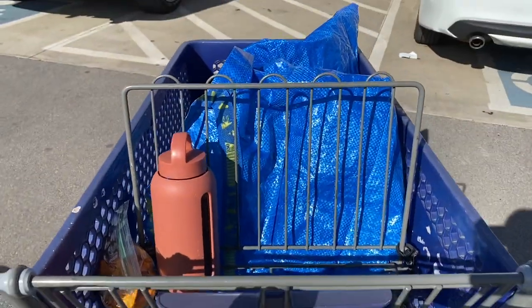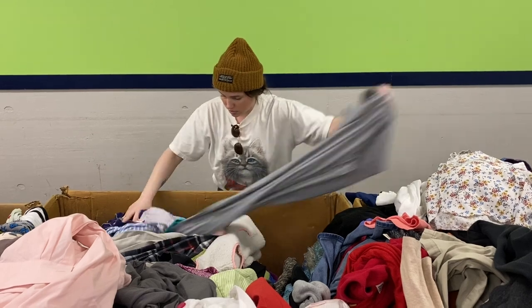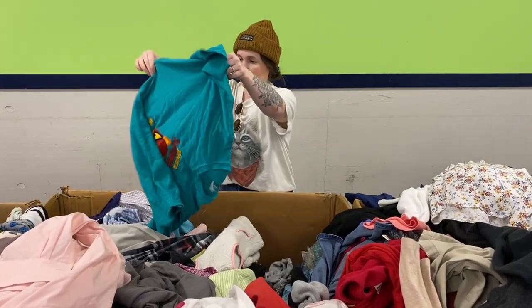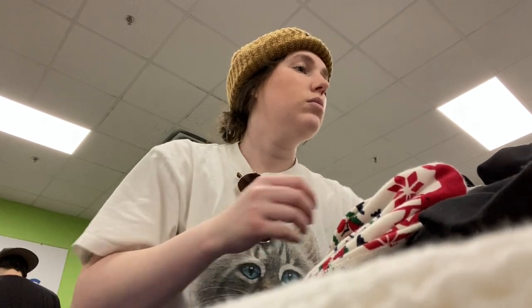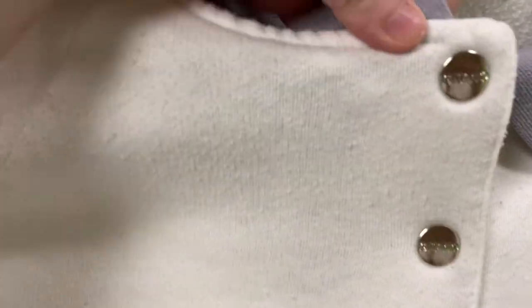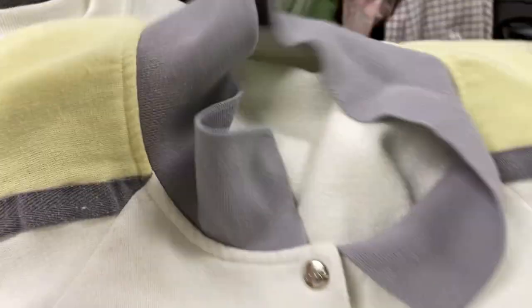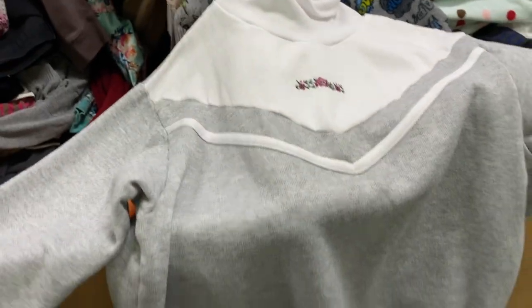When we got there we pretty much went straight to the areas where they already brought out boxes and kind of already dug through, but I did actually find some really nice stuff. Look at this really cute crew neck — that is just adorable. I also found this other crew neck; there was like a whole box of really cool granny-core items. I found this one with like pearl snap buttons — this is really sick. And then look at this one, also in the same box — I don't know how everyone just didn't take these, these are amazing.